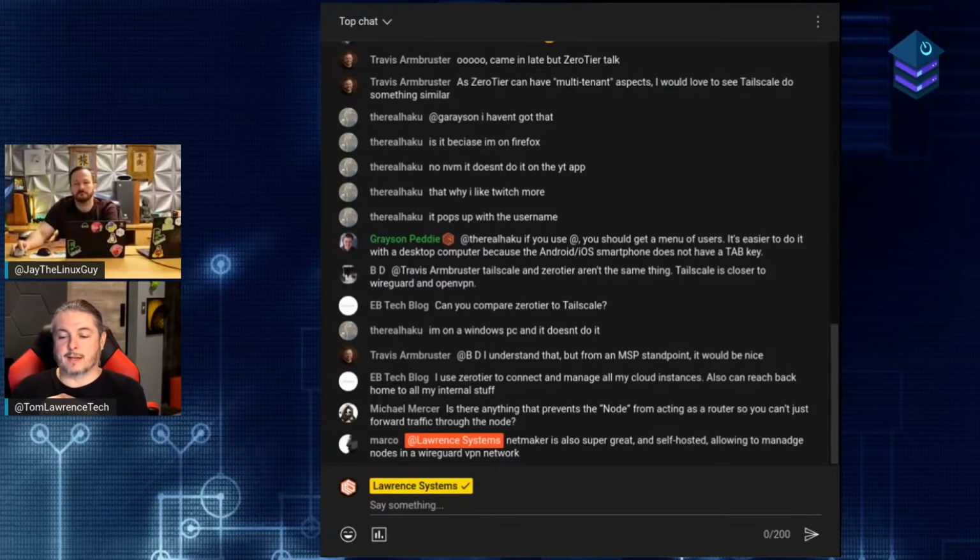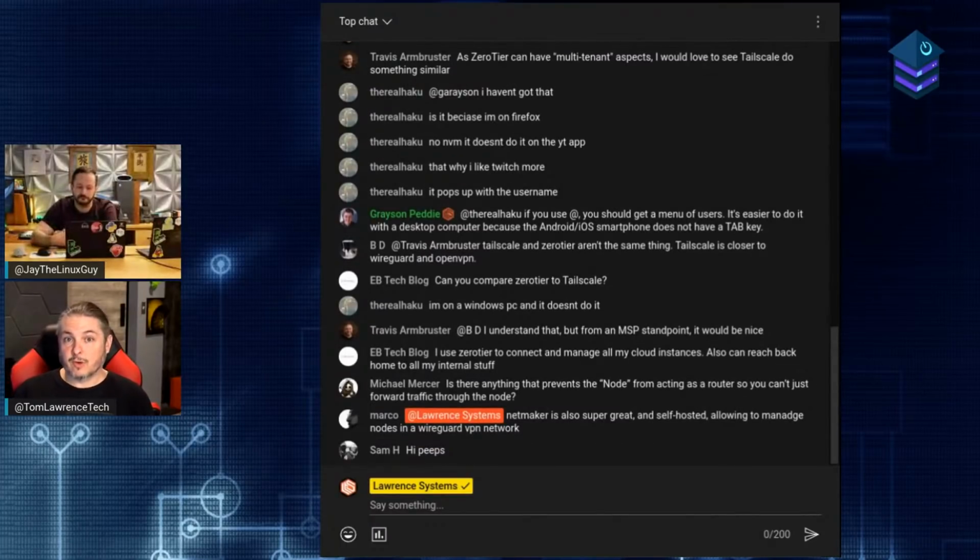And I've seen someone ask in the comments about Tailscale and a comparison. I've done a comparison of ZeroTier and Tailscale. They work differently. ZeroTier's protocol is different because Tailscale is a WireGuard system on the back end with a front end system from Tailscale. Theirs is a little bit different. I do have a video comparison of those two on my channel. It's literally titled Tailscale versus ZeroTier, so it's pretty easy to find.